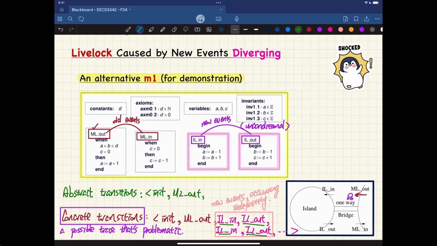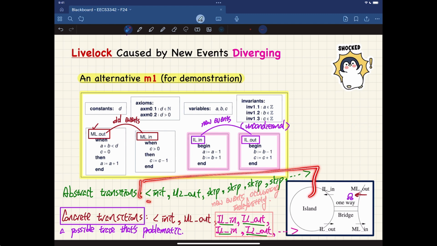Skip, skip, skip, and skip, etc. So from the abstract model's point of view, this particular transition here is very bad. After ML out, the computer seems to be doing something very busy, but not very meaningful. It just keeps skipping.